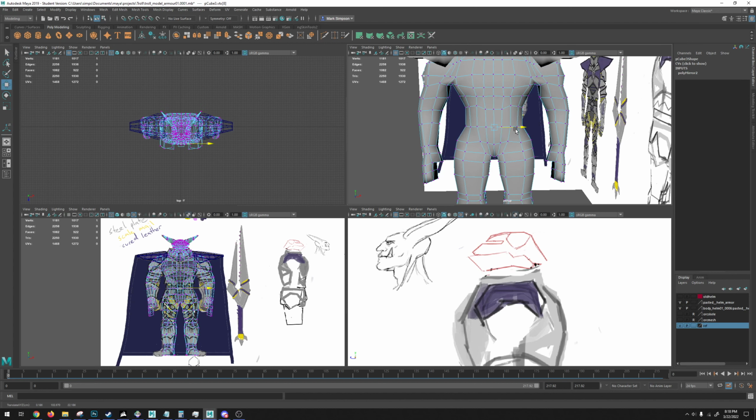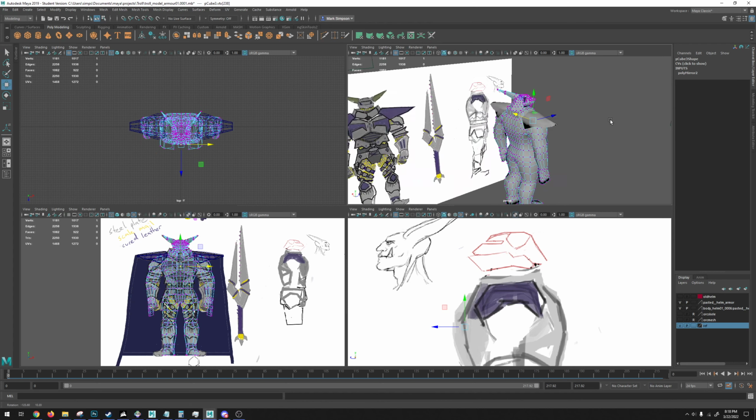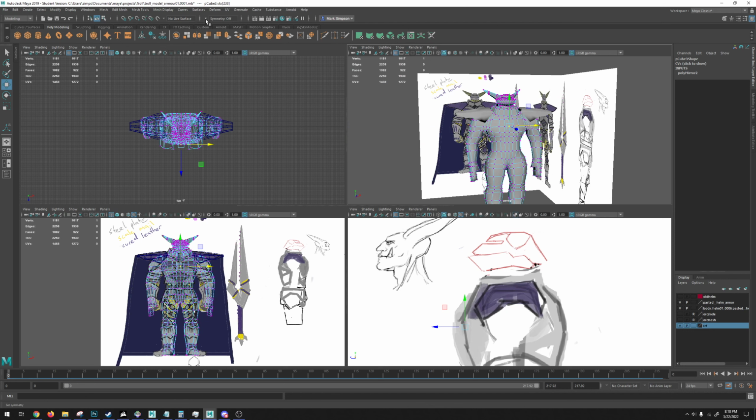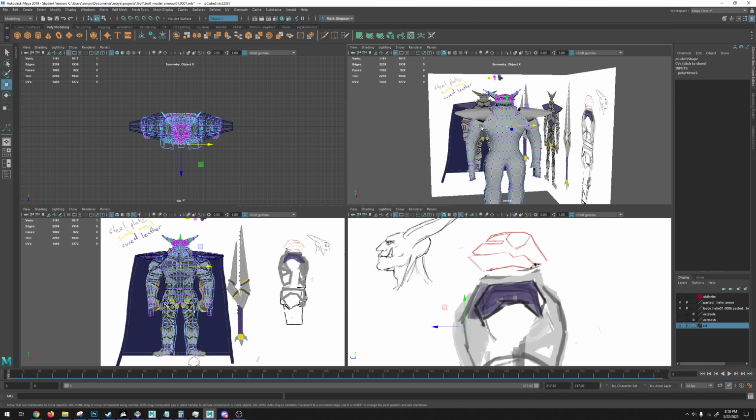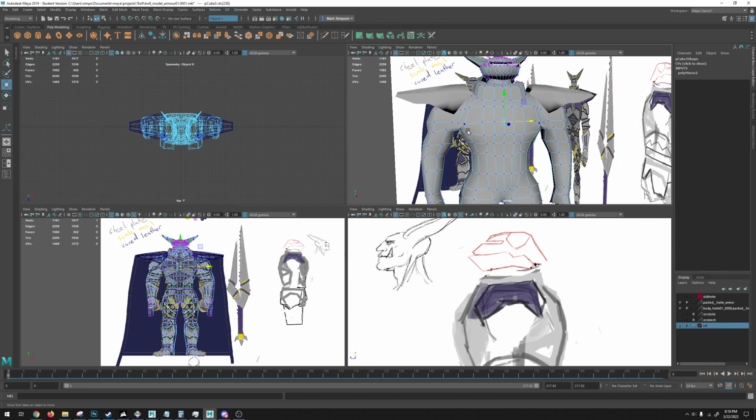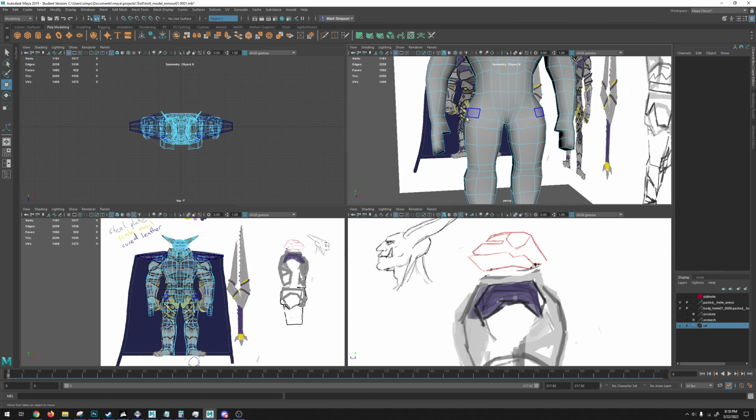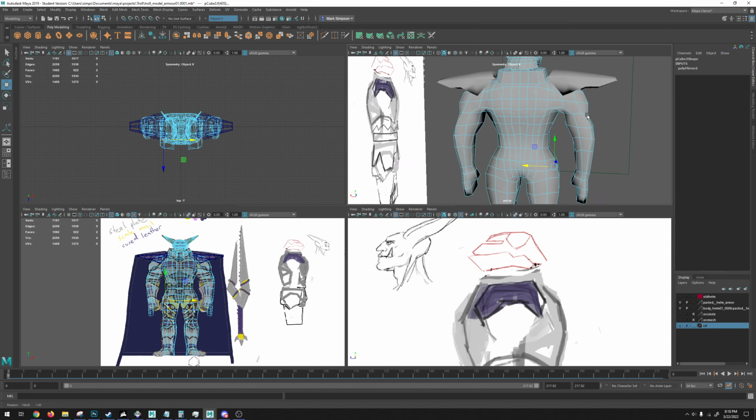So I'll check the center verts, make sure there's only one in there. Right, so it's managed to merge correctly, and now this is all one piece. The goal being that now symmetry should work correctly all across the model. And that way any changes I make to one side will be reflected over on the other side.